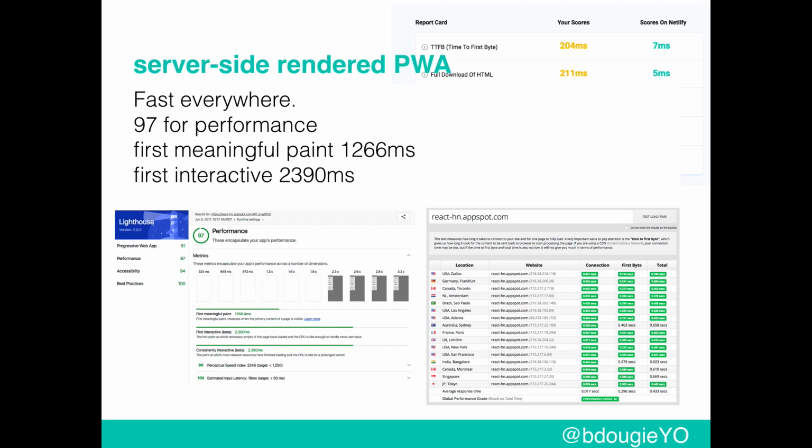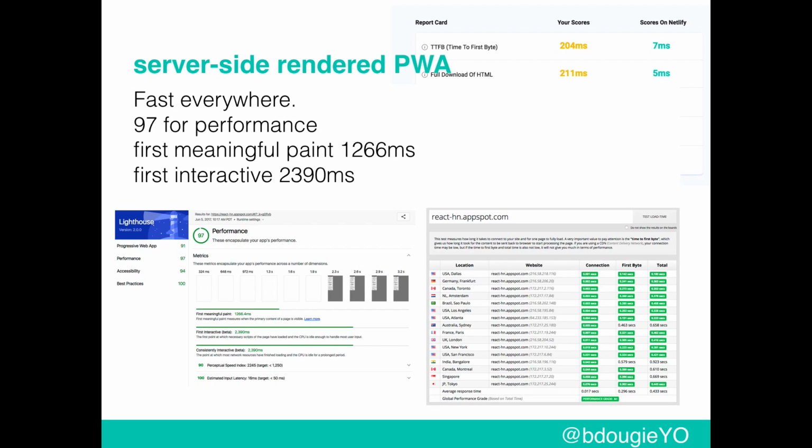Server-side rendered progressive web app. This one had a little bit of a caveat because literally Addy Osmani got into the guy's code and improved it, and he's doing this cool thing with caching. So he's actually caching in local storage the first 10 posts. So they're basically blowing everything out of the water because of that. But I wanted to mention that because all the wins they're getting are not from server-side rendering. It's because the guy who works on the Chrome team submitted code to this and made this better by caching.